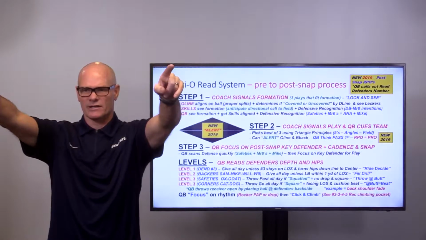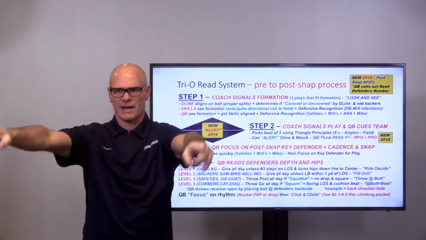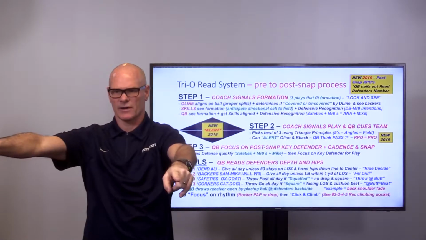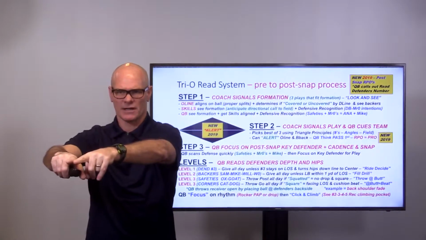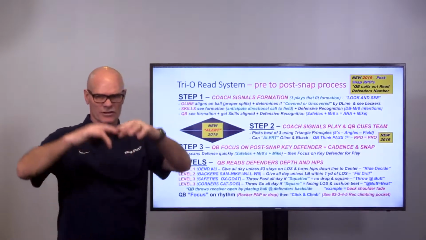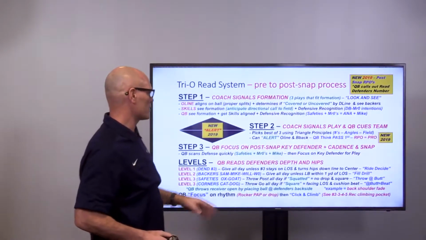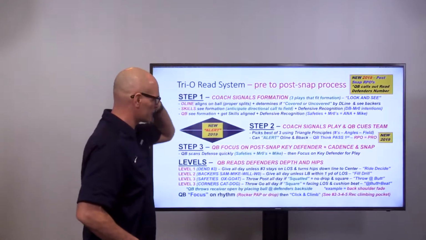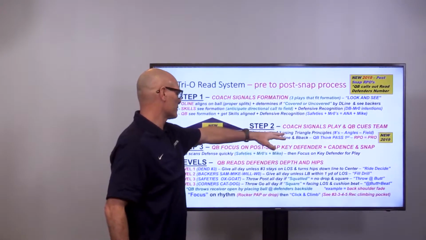Let's say we've got two high safeties. Then we come down to the Mr. Zeros, so we can identify, and then into the mic. After that, they're going to go ahead and look at the coach, and the coach is doing the same process. So now we know what our numbers are, what their intentions are, and then they'll signal the play.